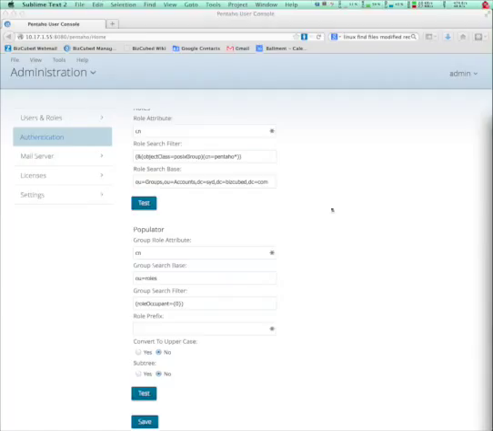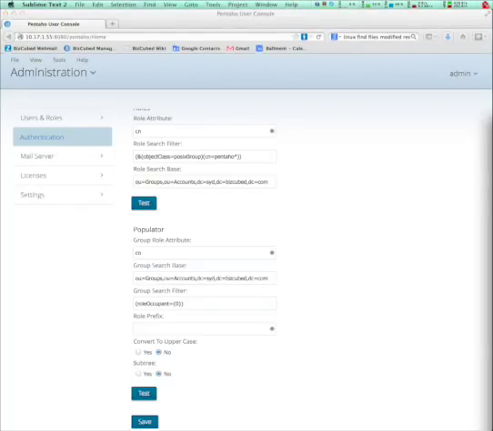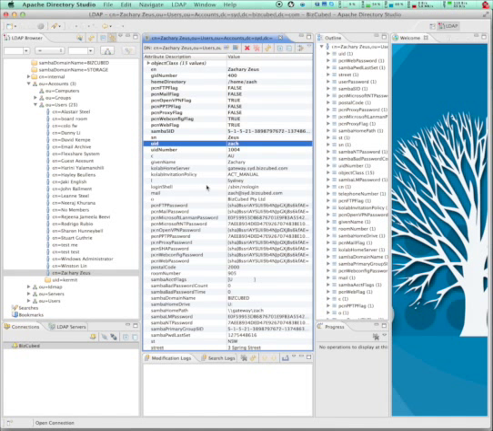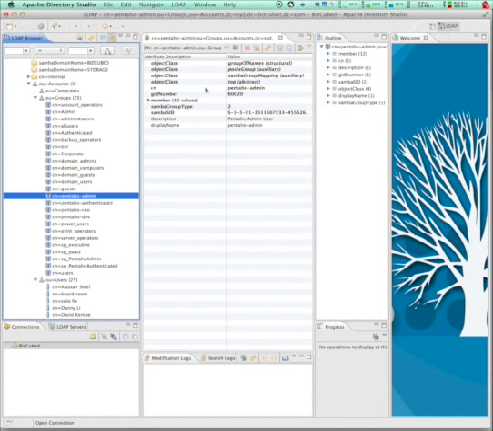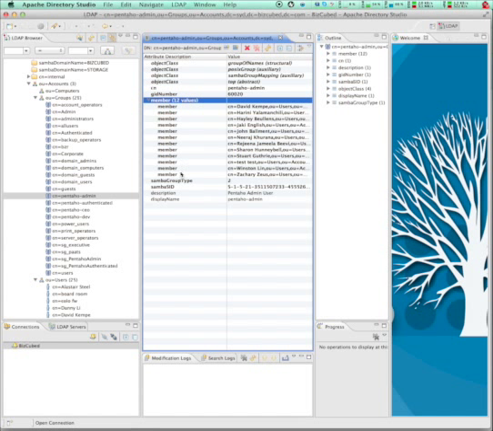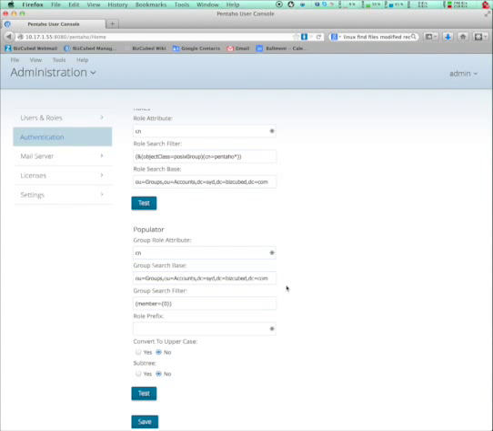All right. So we just put back in here our group role search, and the next part that we want is, in our version of LDAP, you want to be part of the members category. So if I go and look at the Pentaho admin role, you can see that there's an element here called members, and here are all the members that are in that group. And we don't have a role prefix, so we can just leave that alone.